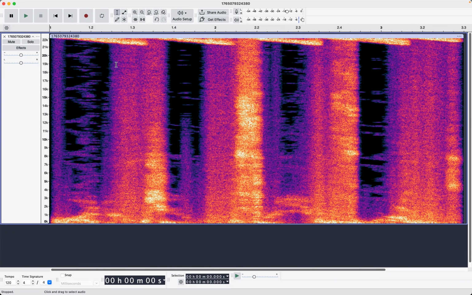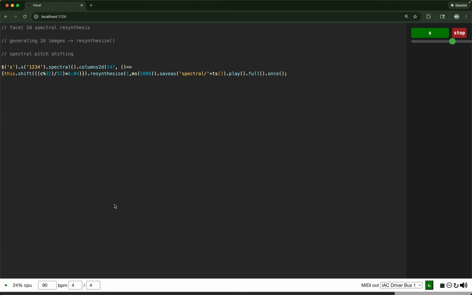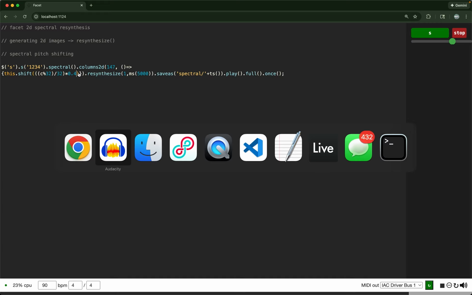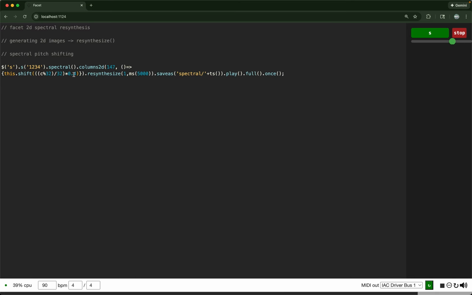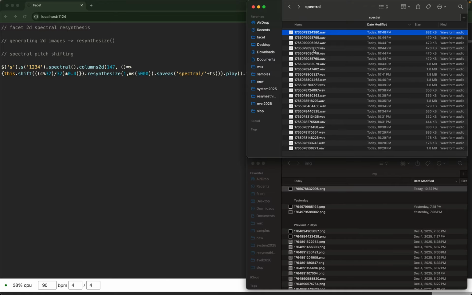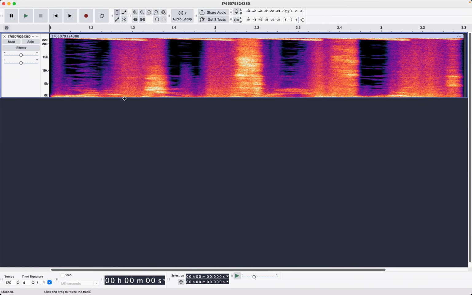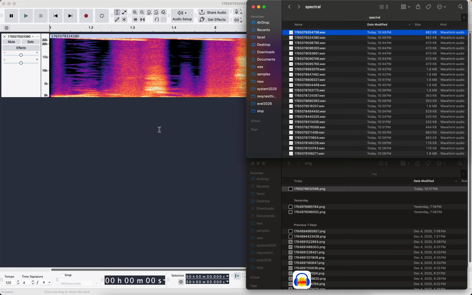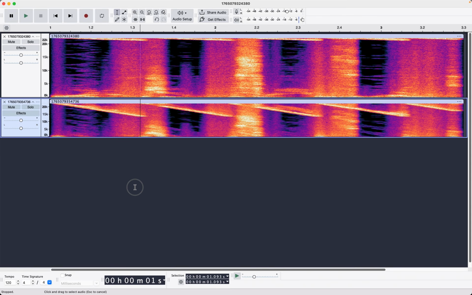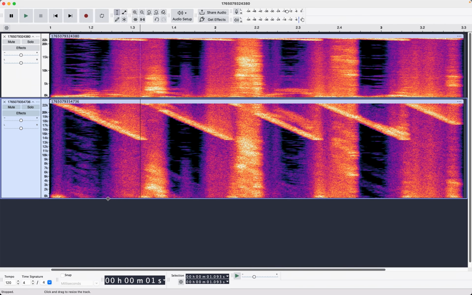Maybe it's harder to tell in this image, but you can see that the low frequencies do get pushed up to the high and such. I'm going to make it a little more extreme, just so you can see what's happening a little more. So I just went from 0.04 to 0.4, which means it'll be a much more drastic pitch shift. So we can keep them both open and look at the difference here. Each column is getting shifted more and more. The frequencies are going down, or if they're at the bottom, they're getting wrapped back up to the top.